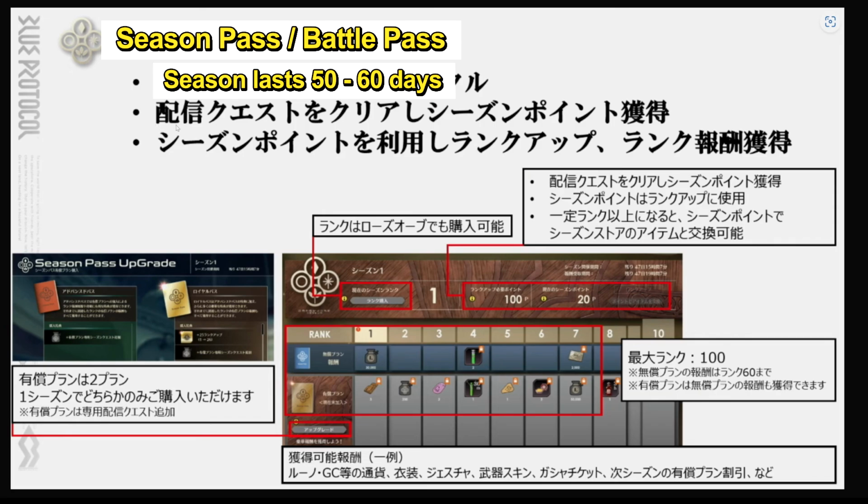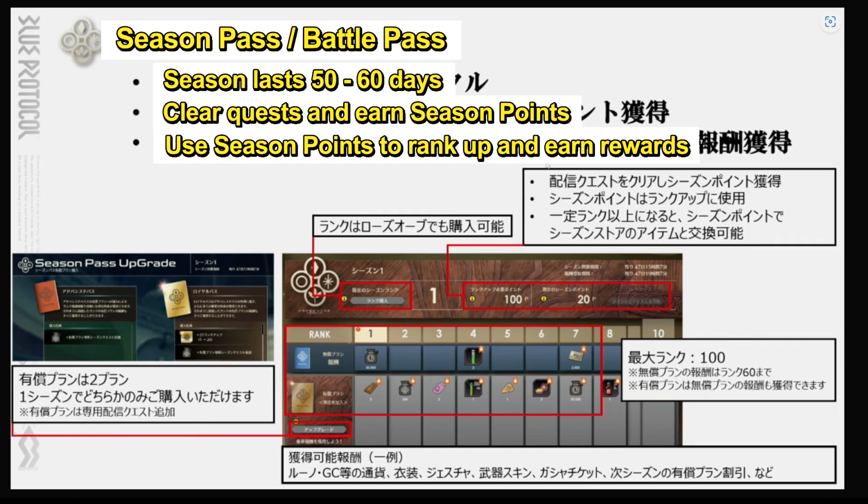So the second point basically says that there'll be distributed quests, and when you clear them, you'll get these things called season points that you can redeem. And with these season points, you can use them to rank up your battle pass and get rewards for them. For the battle pass, there are 2 tiers, I guess. There is the free tier, which you see on the top. You don't have to pay anything. It's free. You get some items here and there. The max level of this tier is rank 60 for the free one. And then there's the premium pass, which you have to pay for. And there's 2 plans. And there's rank 100 for that plan.